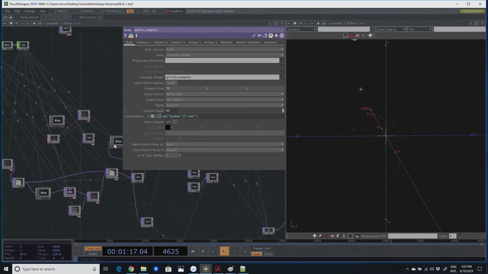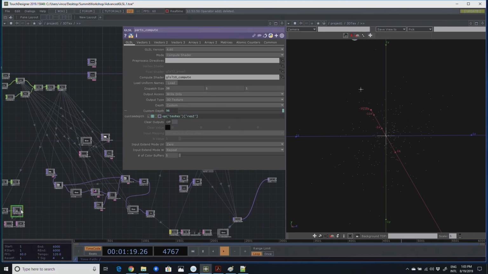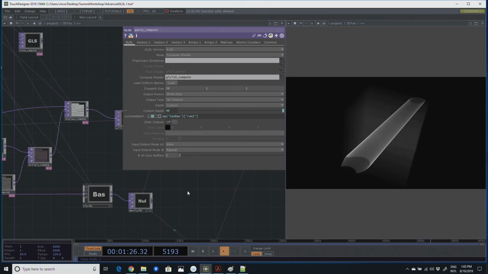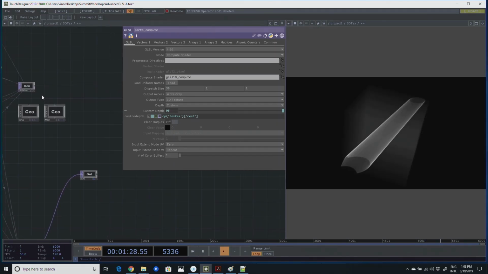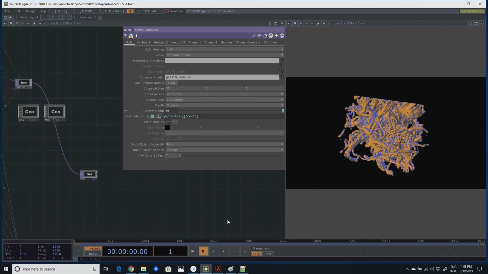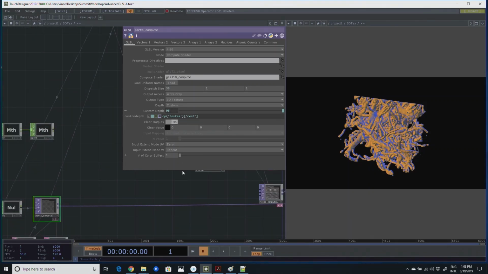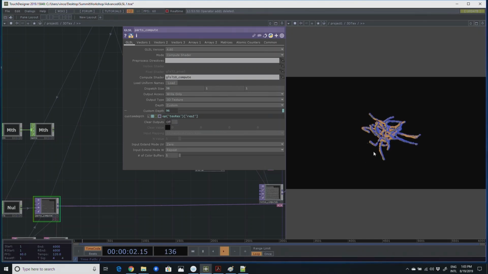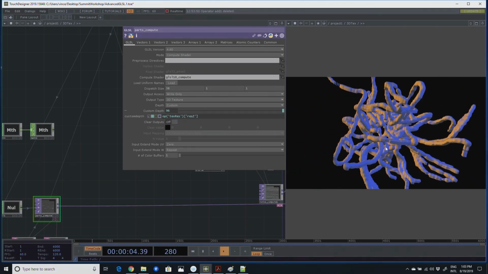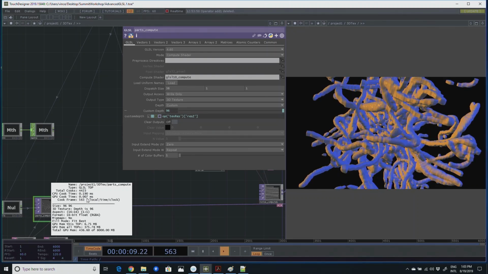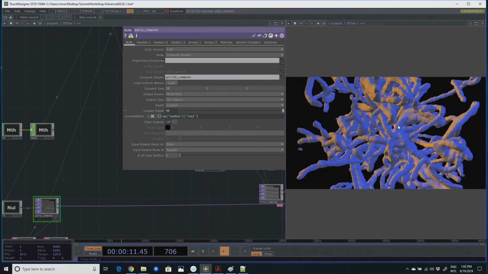And we can also blur this and visualize this. I'm gonna reset. And so now you can see it's an extremely fast way of voxelizing a particle system.